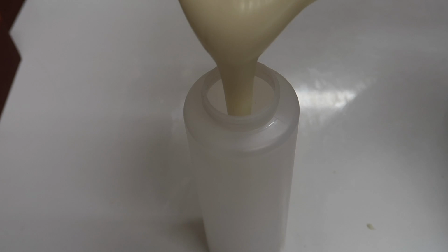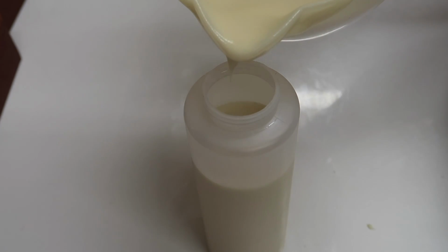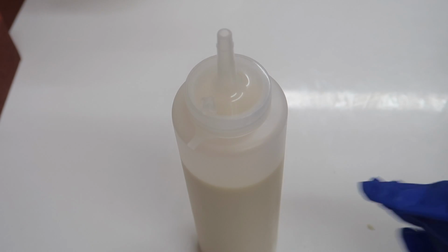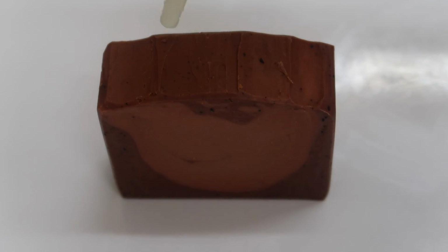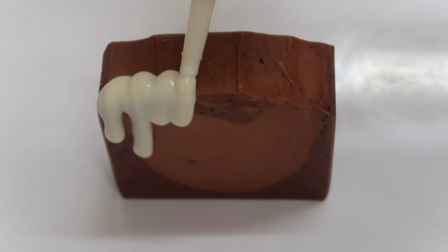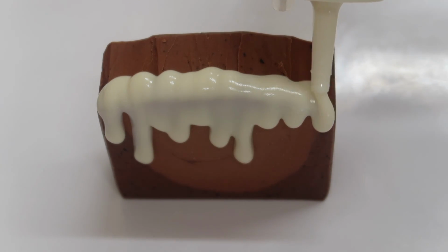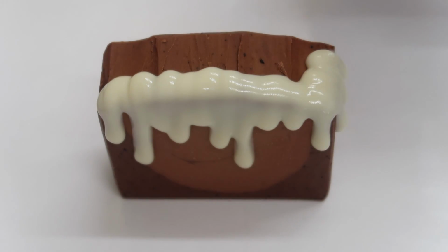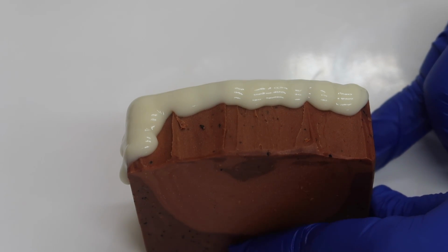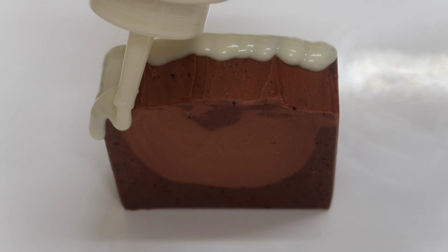So we're going to pour the soap into here. So let's have a go with the squeezy bottle and see what we get. I'm sure this will work better, because when you see people making cakes, this is usually how they do it, isn't it? I mean, the dribbles are far better, aren't they? I just hope they don't run all the way down to the bottom of the soap. I don't think they're going to. I think this is definitely the neatest and most effective way to do it.